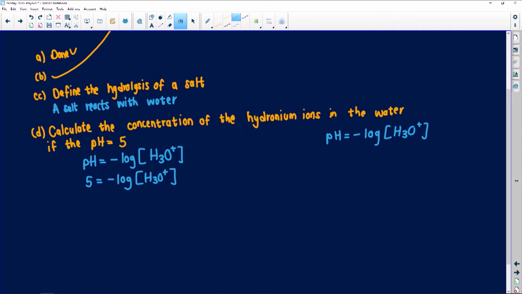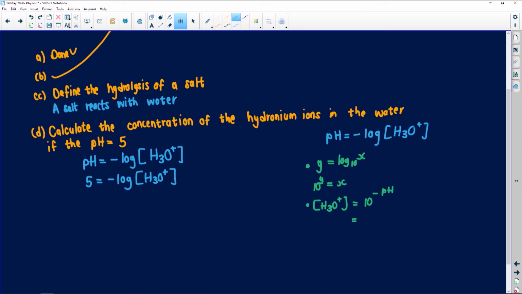One way of doing it is this one. Remember in school when we have y is equal to log base 10 of x, you take your 10, you replace it with a y, and that is then equal to your x. That's the first one. Or another one that you can use, if you have the concentration of H3O+, I think this is the easiest one. You just put a 10 to the exponent pH. So you write it exactly like this, and your pH then becomes an exponent.